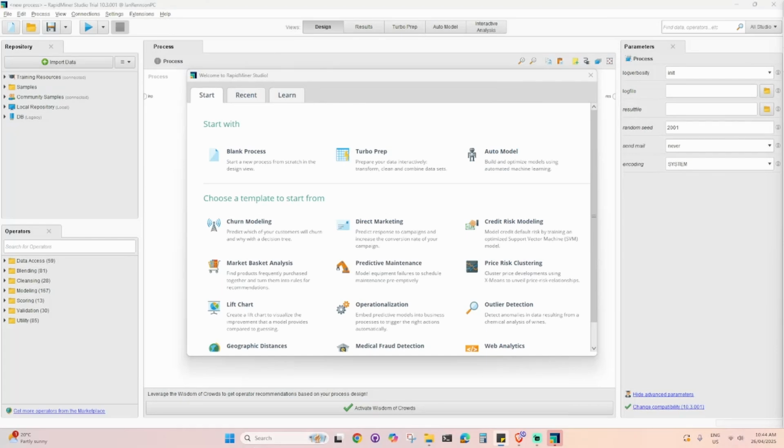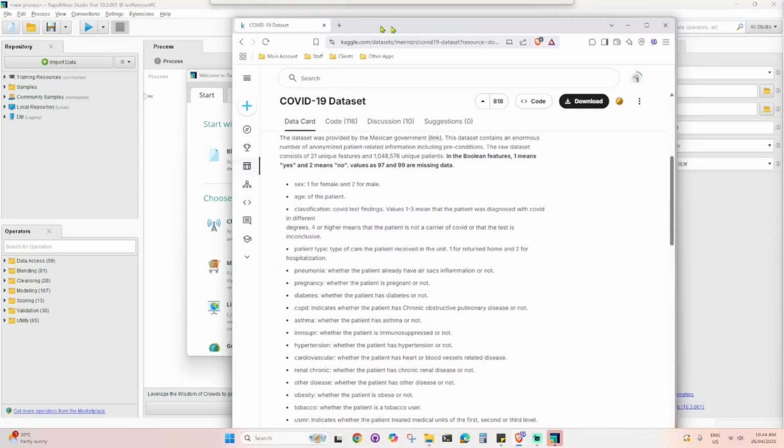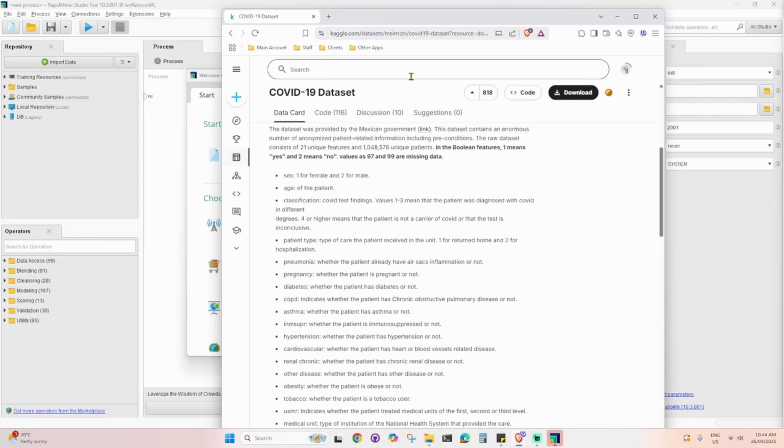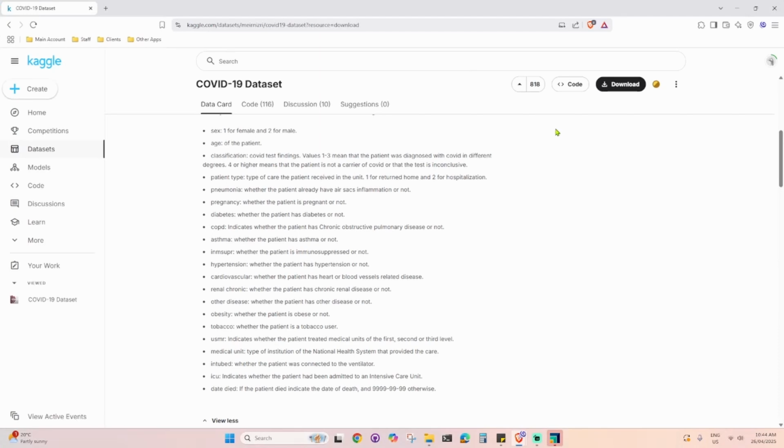The objective of this tutorial is to develop a machine learning model capable of assessing a COVID-19 patient's risk level based on their symptoms, health status, as well as medical history.